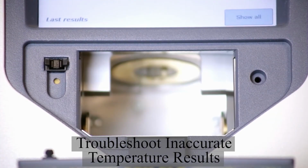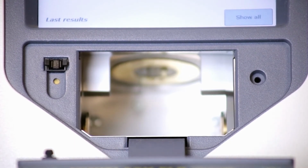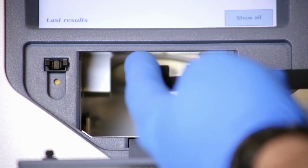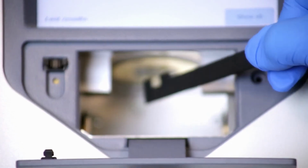If the user notices flashpoint results that are deemed to be inaccurate, please check that the temperature probe is not cracked or bent. Once verified, using the leading edge of the multi-distance measuring gauge, please also verify that the immersion distance is correct.